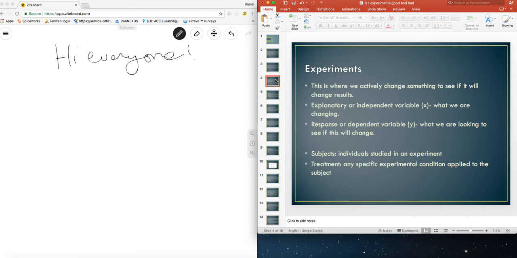Some important definitions you need to write down. Subjects of an experiment are the individuals who are studied in an experiment. And a subject does not have to be a person, although it could. If you were going to test medication on people, then of course subjects would be people. But if you're going to see if watering or giving a certain plant food to a plant would make it grow better, then your subject might be plants. It could even be mechanical. So maybe your subject is airplane parts, and you see if you use a certain kind of oil or if you service it so many hours, if it lasts longer, then your subject might be an airplane part.